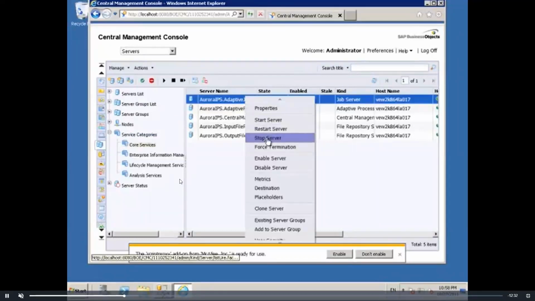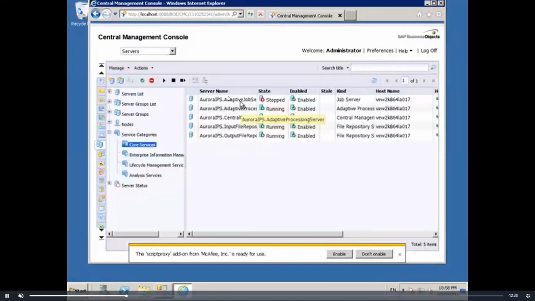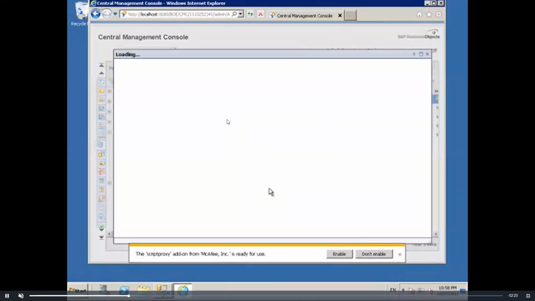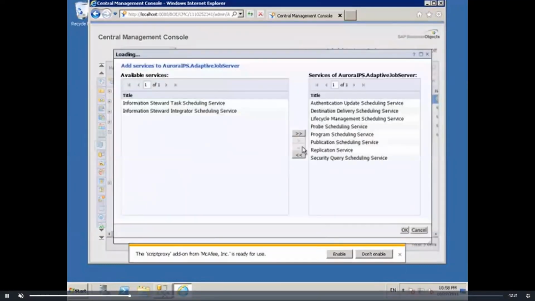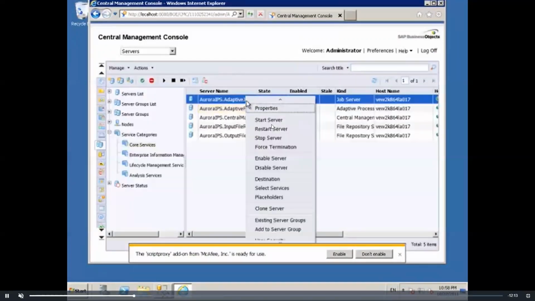The first server, they just stopped and restarted again. They right-clicked and then stopped. So these all are the server services, and then they just started it.